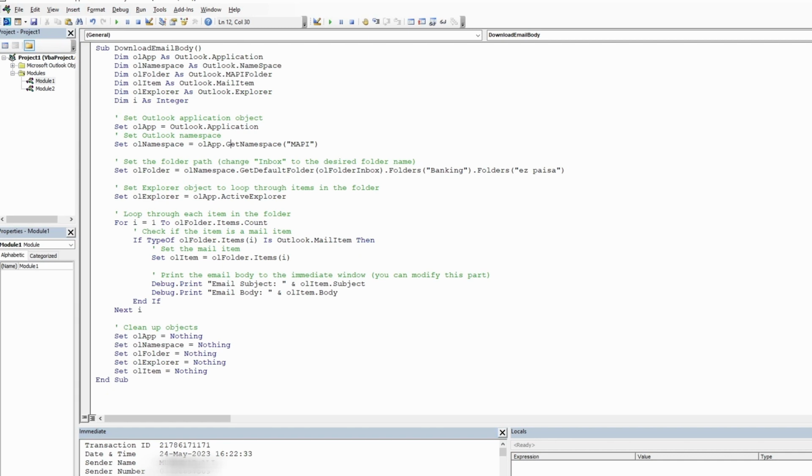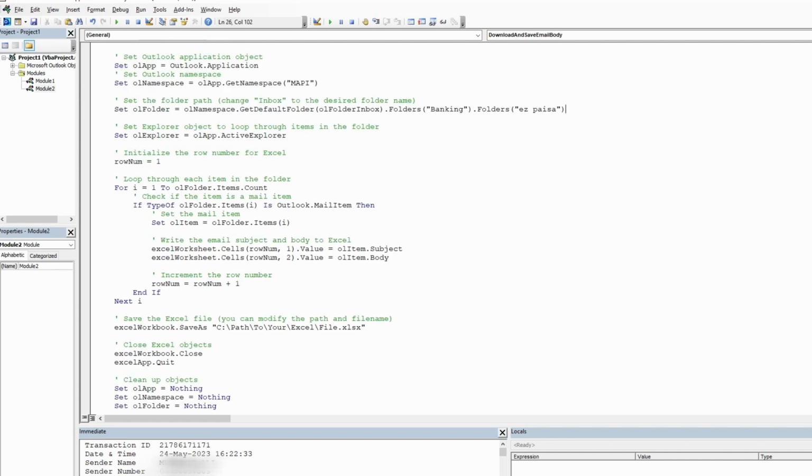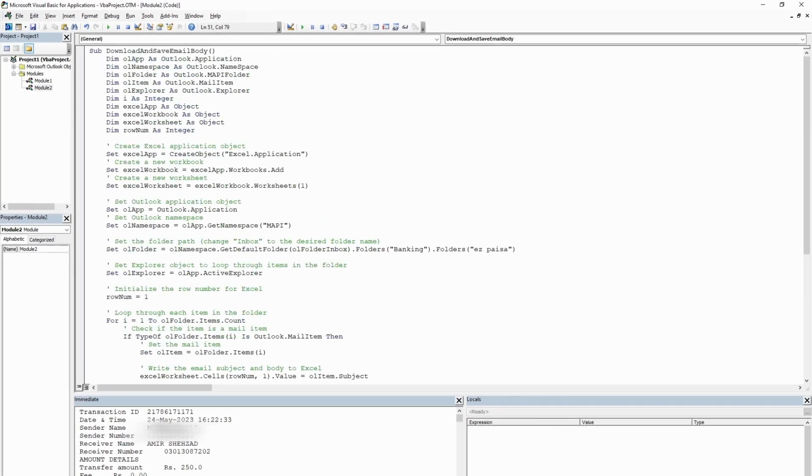One thing we need to change is the folder structure. So I'm just going to copy and paste this whole line. Another thing we need to change is the save location of the file. So let's save it in the current folder. I'm going to give it the path to the current folder, which is right here. And then we will give it the file name. In our case, we can just say email data. Click on save and now let's run this again.